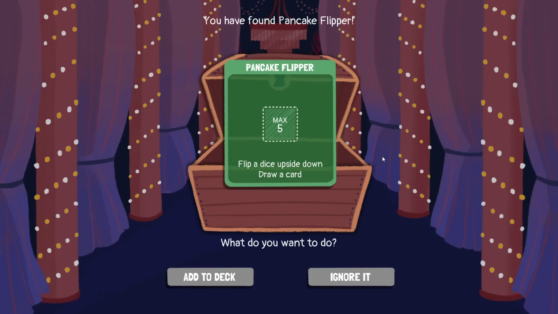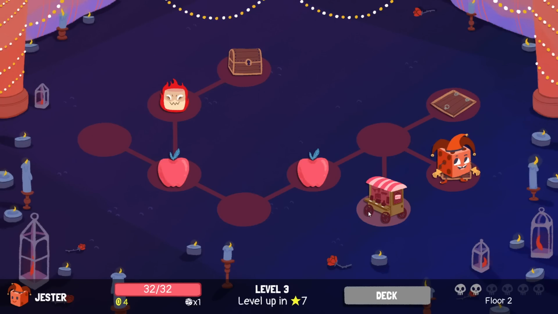Flip a dice upside down and then draw a card. See, here's the thing. Why? is kind of what I'm getting at. Unless it does damage or some other effect, it drawing a card is a net neutral. The fact that this has a requirement of max 5 on it means that if I have a 6 and Pancake Flipper is on the field and it's my last card, then I just drew something that I can't use. So I'm not sure about that one there.